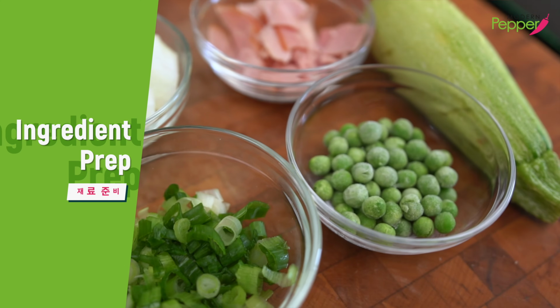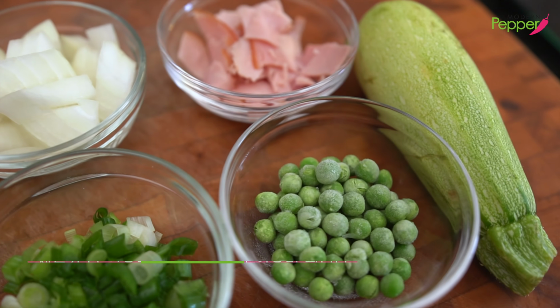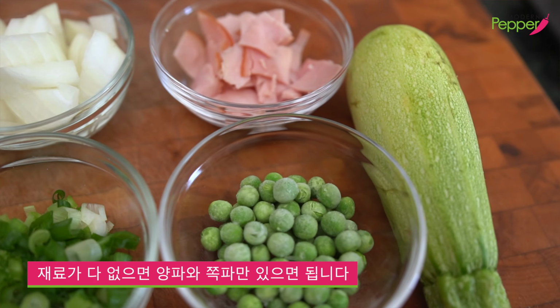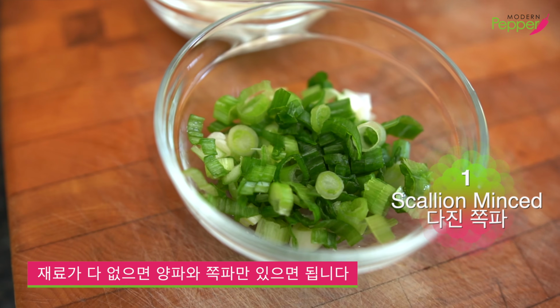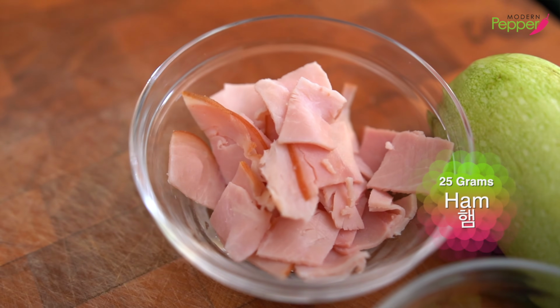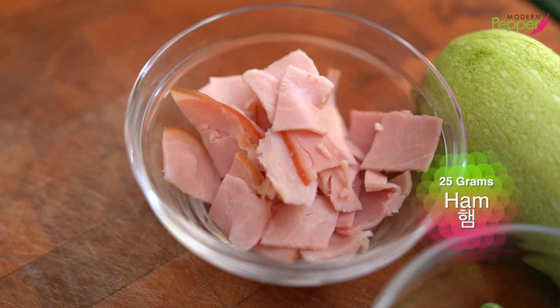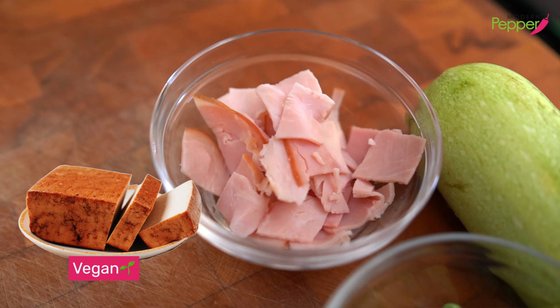Here are the ingredients that we need to make our JjaJangMyeon Instant Ramen extra delicious. So the two must-have ingredients are 1/4 of a medium-sized onion chopped up, 1 scallion minced, and the rest are optional. So here I have 1 slice of ham chopped up. You could use turkey slice. Vegan friends use tofu bacon or smoked tofu.